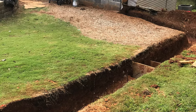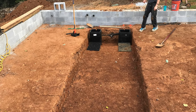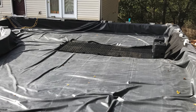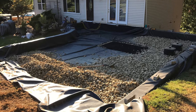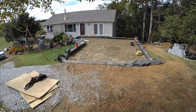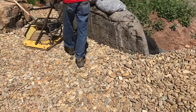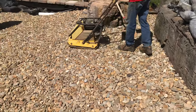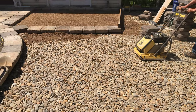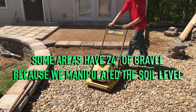We use our same pondless waterfall construction materials underneath. The whole thing has a big liner under it, protected with underlayment, and then it's a boatload of gravel. We start out with bigger gravel, get it all laid out, then go to a smaller aggregate. We use compaction equipment and compact it as we go. It doesn't become solid like road base, but it fills in the voids and vibrates in so it doesn't settle too much in the future. We do that layer by layer — some areas only have 16 inches of gravel, other areas have 36 inches.